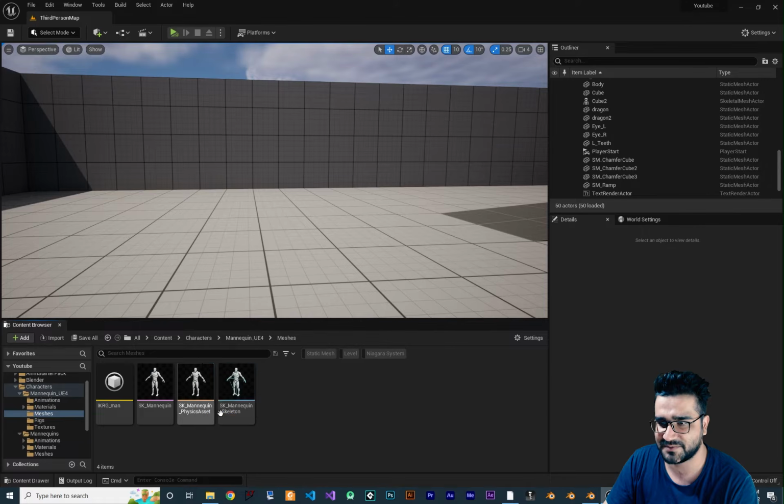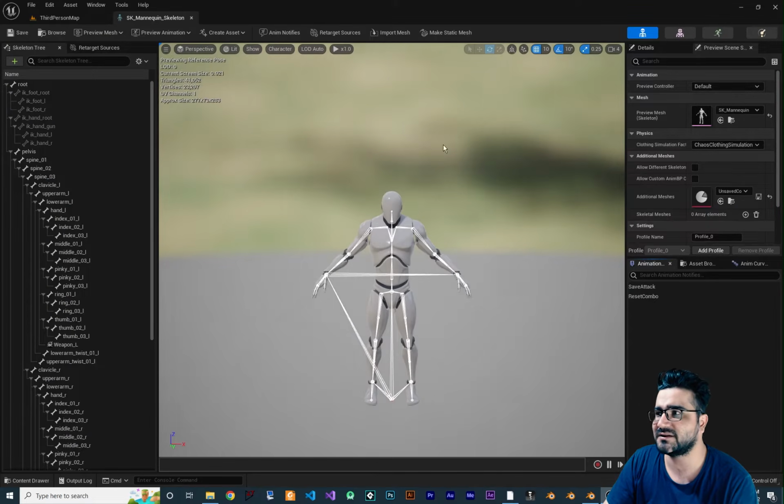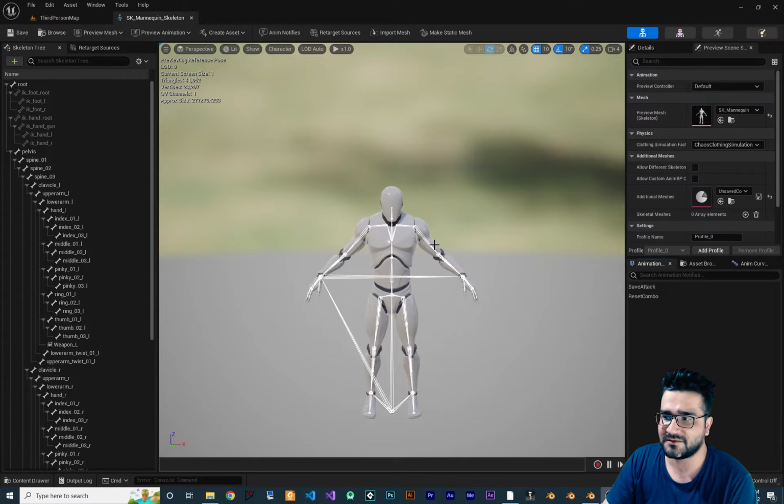So for example, we have this mannequin in here. Let's just open it up, and this is our mannequin, and I opened just the skeleton, right? This is the skeleton for the mannequin. Of course, you don't need to look at this. Whatever rigging you want to do in Blender, Maya or 3ds Max, it works with the retargeting system in Unreal Engine 5, okay? But it's easier to have a reference to create your rig on, because if you use a reference like this, a mannequin or whatever, it will be easier to retarget. Keep in mind that you don't need to do it exactly like they rigged the mannequin, but it is easier to use this asset.